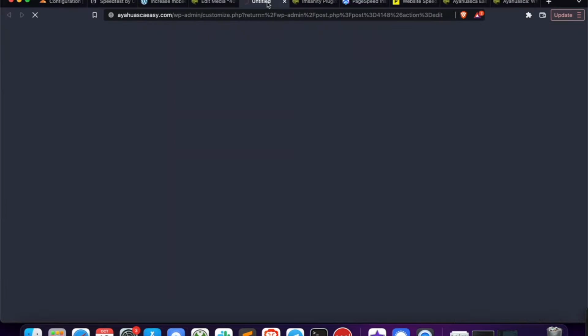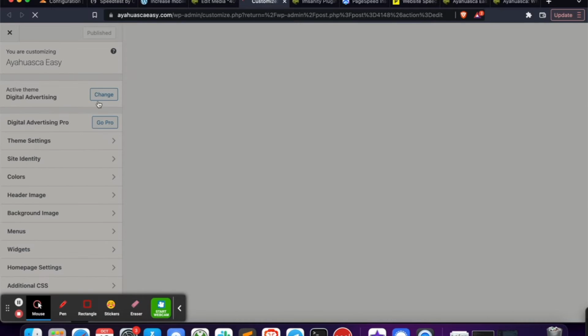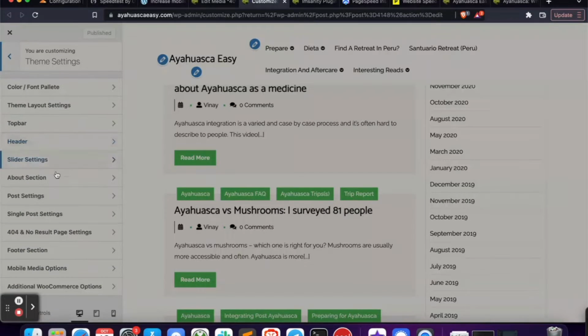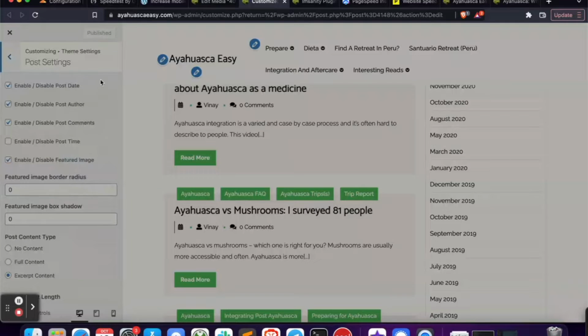the customize link for this theme, and sometimes in here there is an option to remove the post settings. Yeah, so here we have enable and disable featured image.